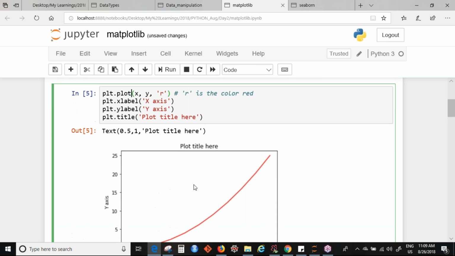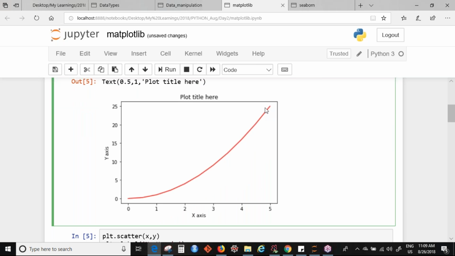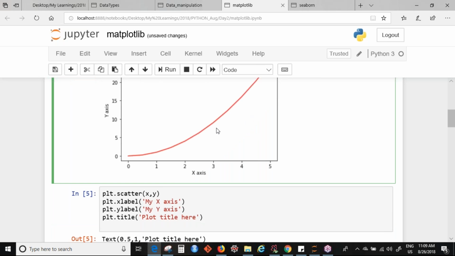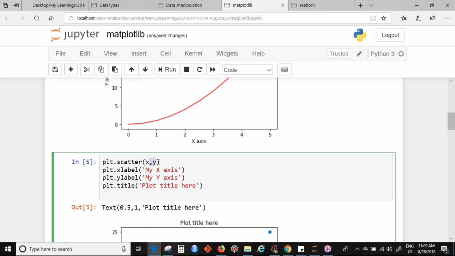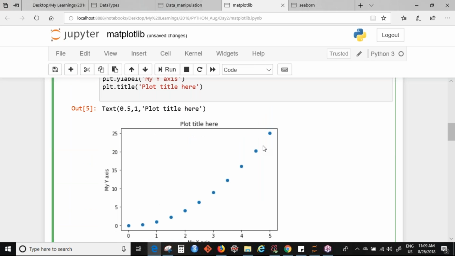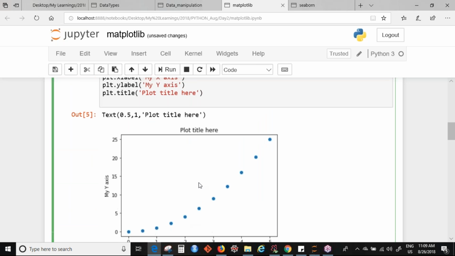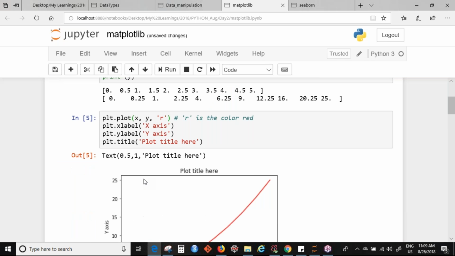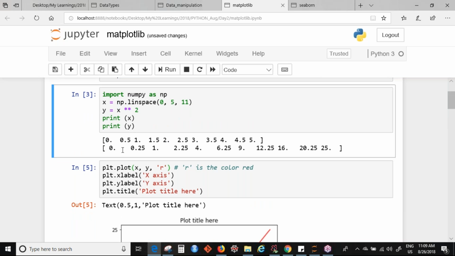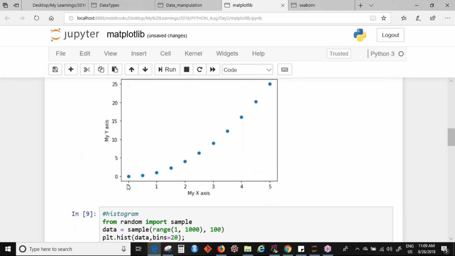Now this is a line plot because the points are connected by a line. If you don't want them connected by a line, you can use the plt.scatter function with the same syntax. Here the points will not be connected, you will see the dots. For example, the first point is 0, 0, so that is what you see here.